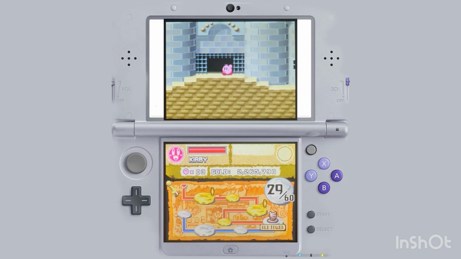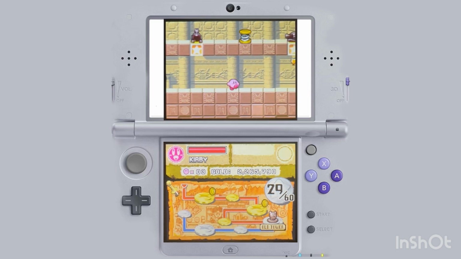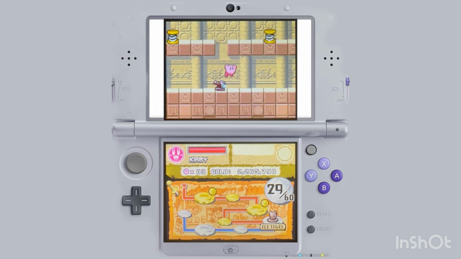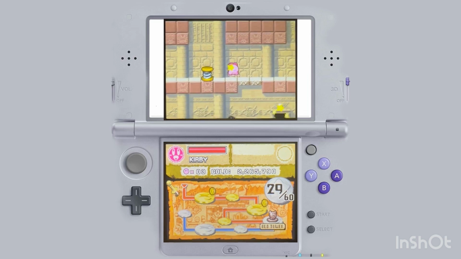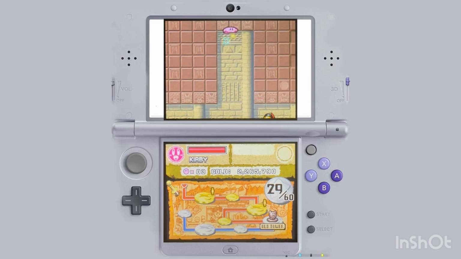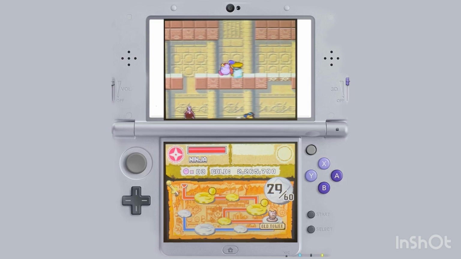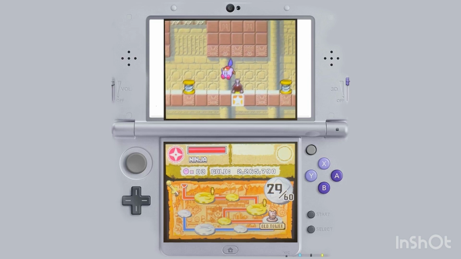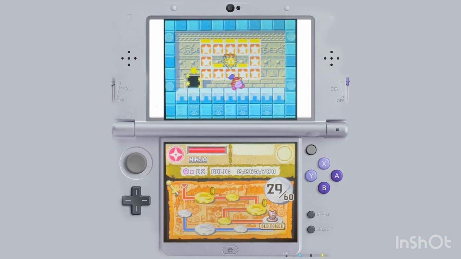We're in the old tower. How old is that thing anyway? Still got more treasures to find. The spiky things. Star tiara.